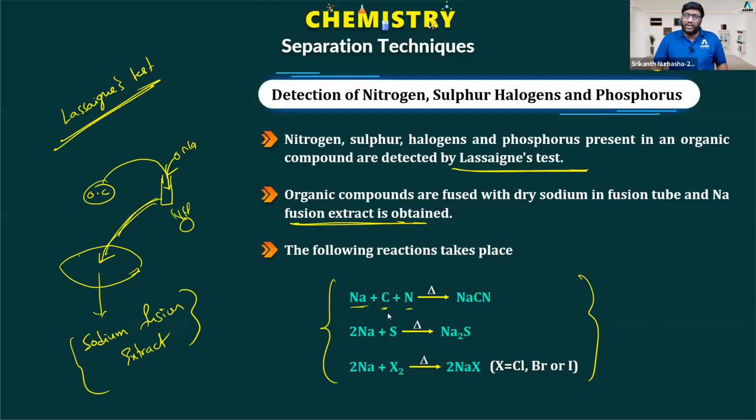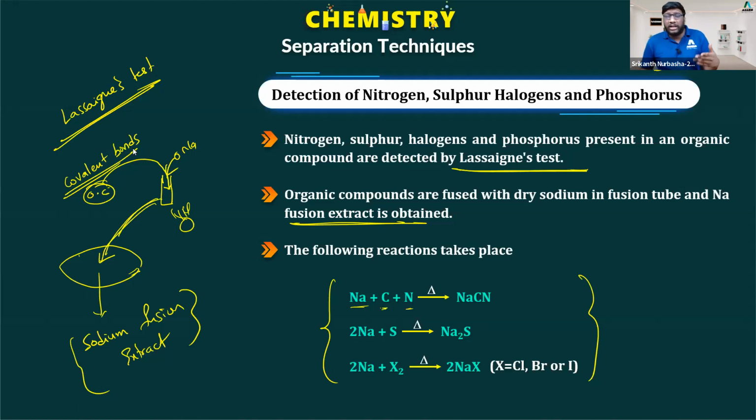Sir, why are you preparing the sodium fusion extract? That can be asked. Someone may ask, sir, why are you preparing all this? If you think logically, in the organic compound, mostly what type of bonds are there, students? Covalent bonds or ionic bonds or coordinate covalent bonds? In the organic compound, whatever nitrogen we have will be mostly covalently bonded with carbon, or not? So nitrogen, sulfur or halogen present in the organic compound are involved in covalent bonds.